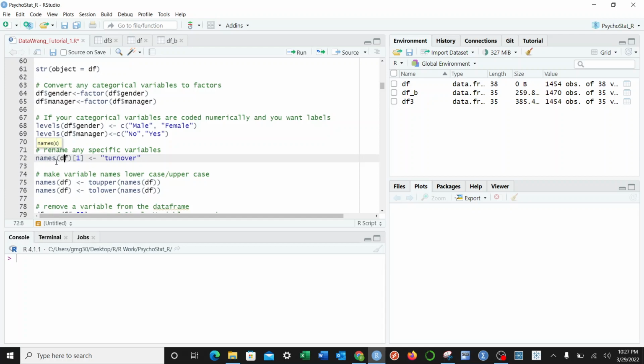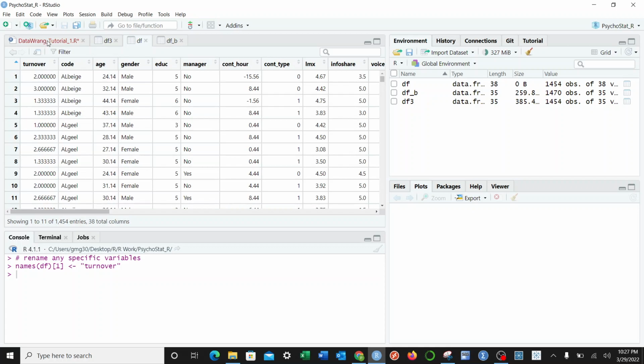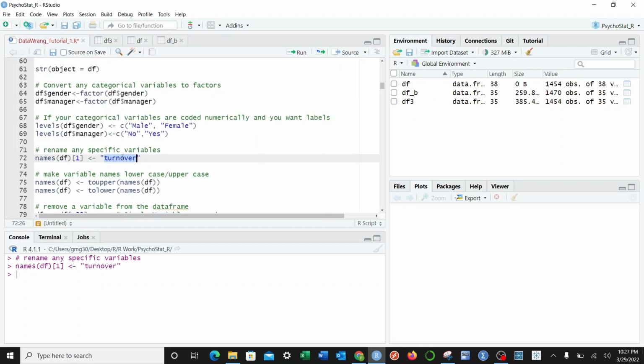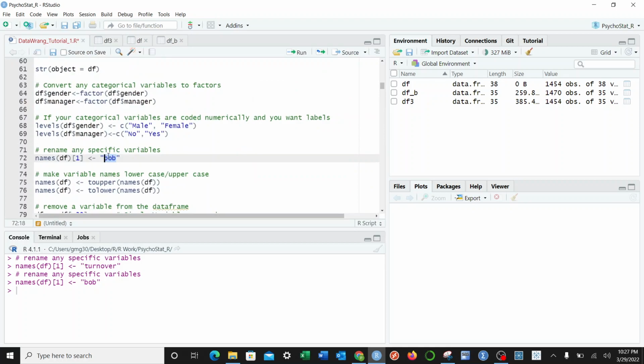And so I'm going to say names(df) for my data frame, and then brackets 1 because it's the first column or the first variable, and I'm saying in quotations what I want that name to be. So let's go ahead and run that. Let's take a look, and sure enough, that first column is named turnover. If I want to make it Bob, let's run it, take a look at it again, and there's Bob. Okay, so let's go ahead and turn it back.